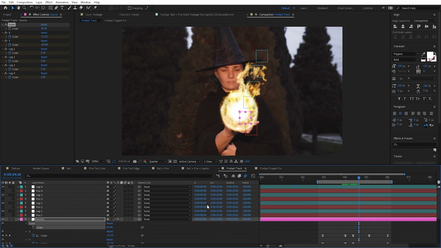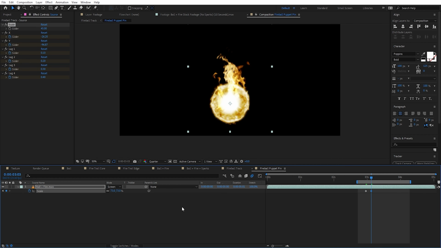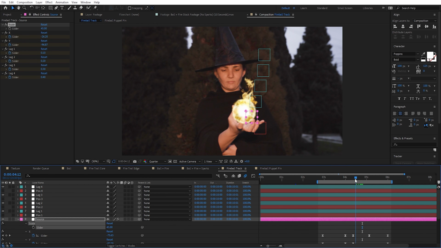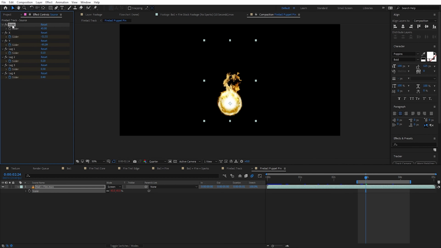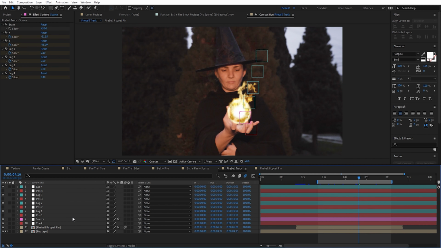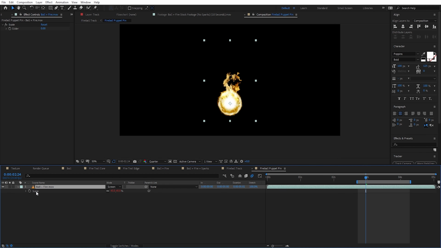Now, I don't know why this is an issue. If we just uncheck this, go back to the fireball puppet pin and just unlink the scale, we can animate the scale here. So we can scale this up and we'll go back and we can notice it's scaling up, but it doesn't work when we link the scale through an expression here and animate this value. And I wanted to mention this just because you might find yourself in situations where you need this. So please let me know in the comment section if you have any idea as to why this is not working, so we can all help each other out. So if you need to animate the scale, just make sure you do that inside of this layer's scale.